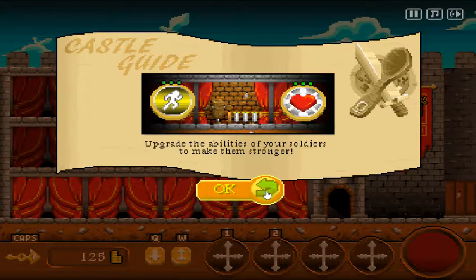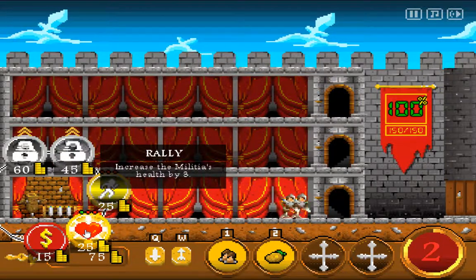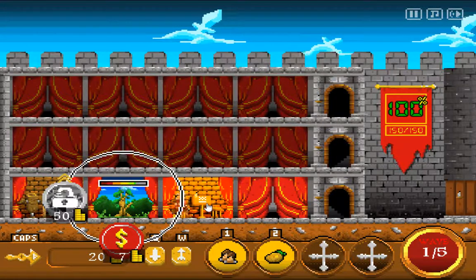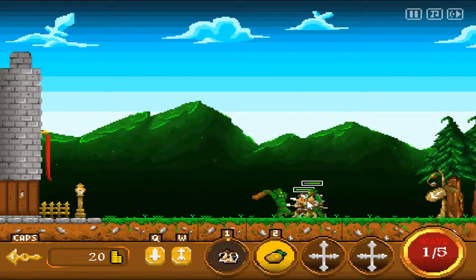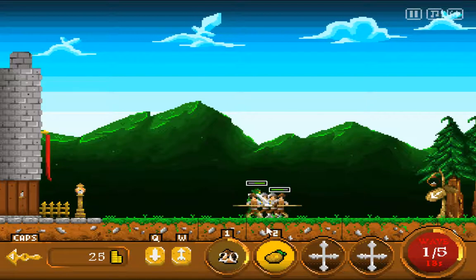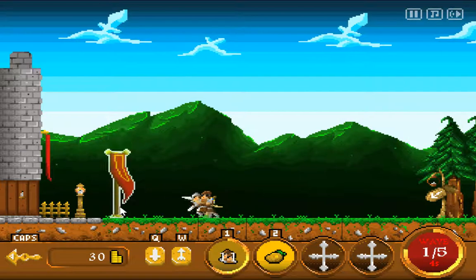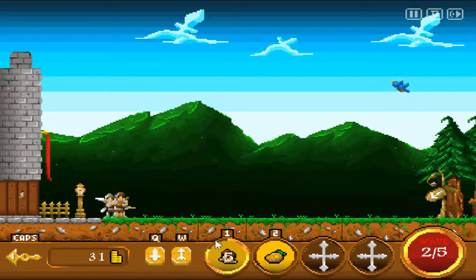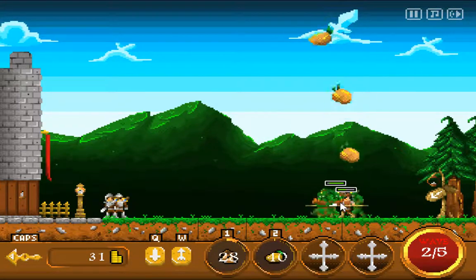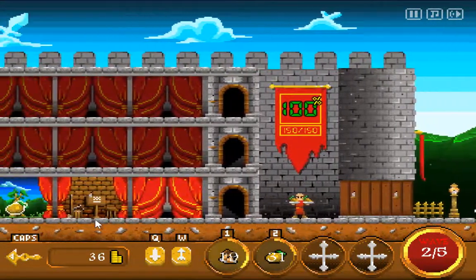Upgrade abilities of your soldiers to make them stronger. Potato field, a signpost. Actually, both of these combined would be really, really handy. Because I could just do that. And while they were all grouped up, release the potatoes for massive damages.